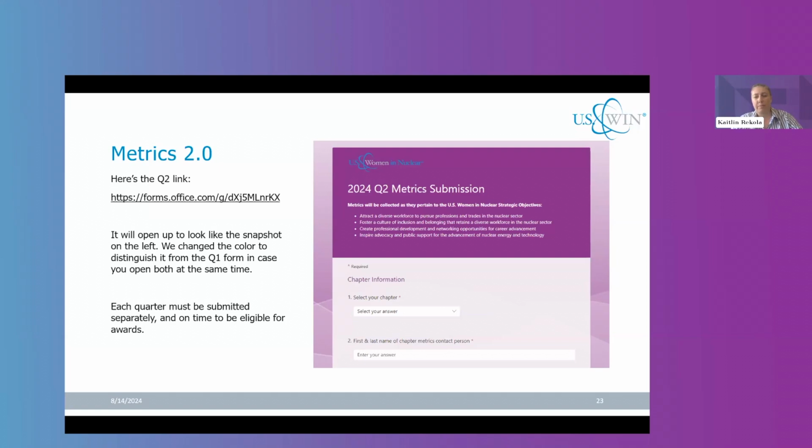While you're working on getting that set up for Marianne, I'll just add that there is an awards page on the website. So if you go to the news and events drop down, there is a page for the awards there. And so you can see all of the past awards, like Victoria mentioned, these previously aligned with our 3 strategic objectives. Now that we've revised the strategic objectives, the awards will also be revised to be in line with our new 4 strategic objectives. But going forward, if you wanted to see that on the website, we do have a whole page on the website for the awards.